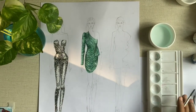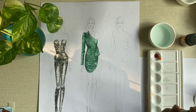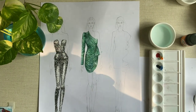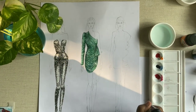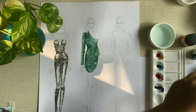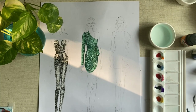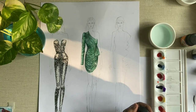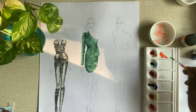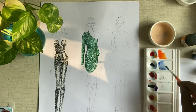Now let's make a multicolored sequined dress. The colors are orange, blue, crimson red, violet, yellow, and scarlet. I will put this color as well as a lot of water into it. Let's start making it. I will do the wash technique.